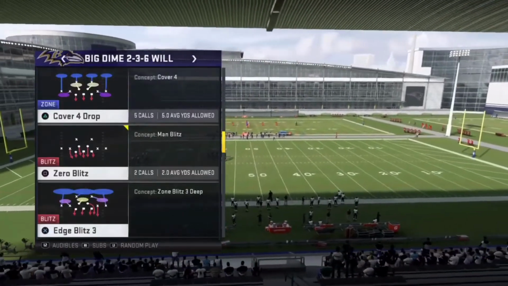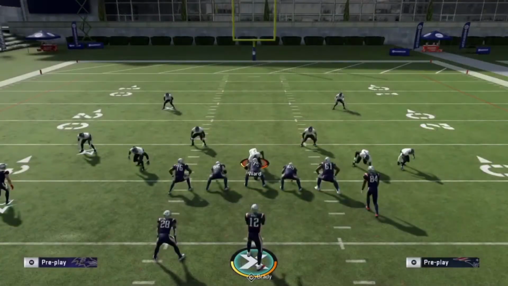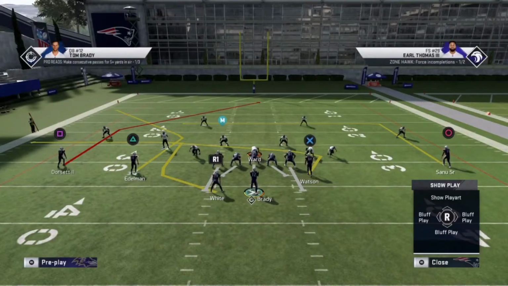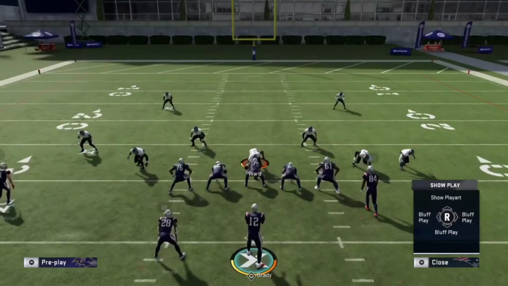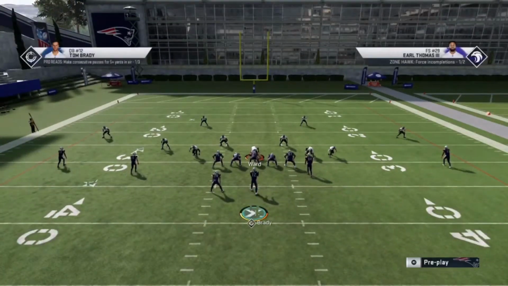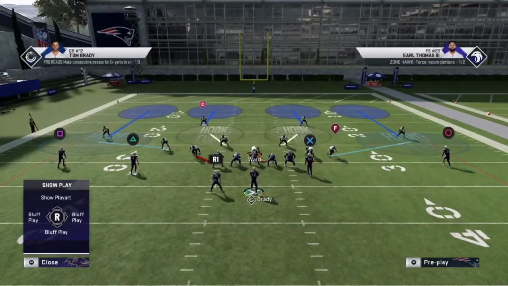So a cover 4 drop you want to play, because if you notice now, if I try and make the play, you don't really need to make any adjustments other than obviously you want to shade underneath, because now you've got them under the hard flats, you've got the middle of field covered.